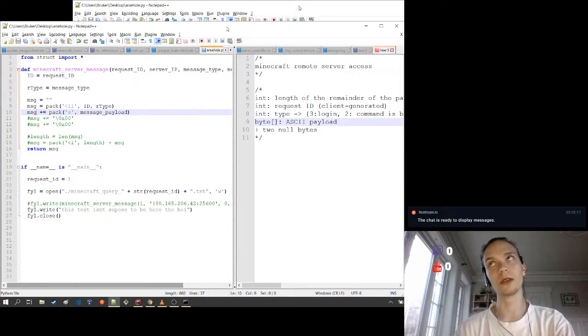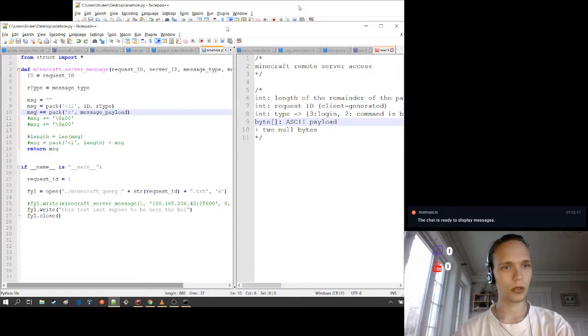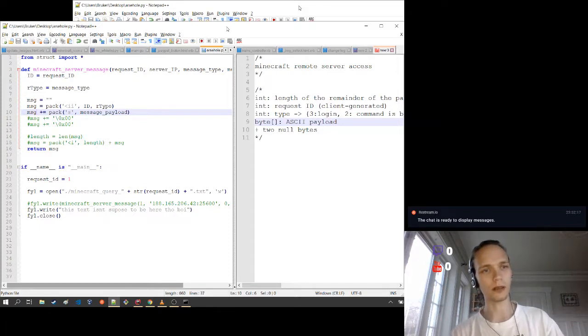So 2 integers totaling 8 bytes plus 1 byte should be fine. Why isn't this working?